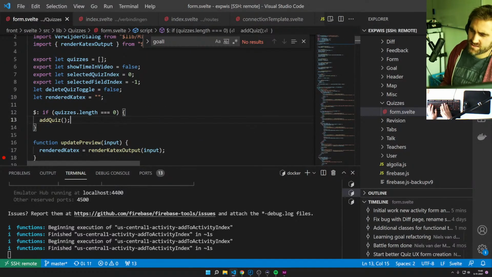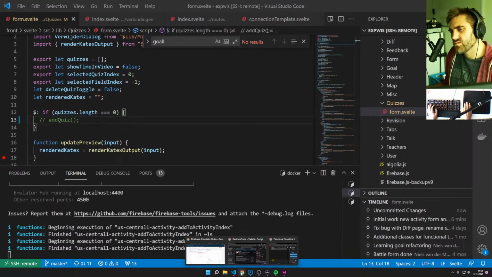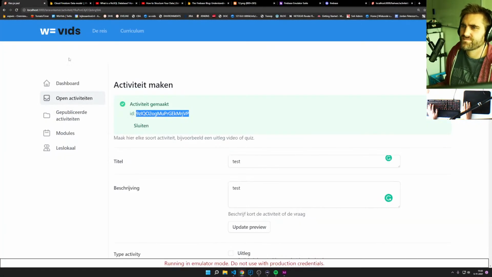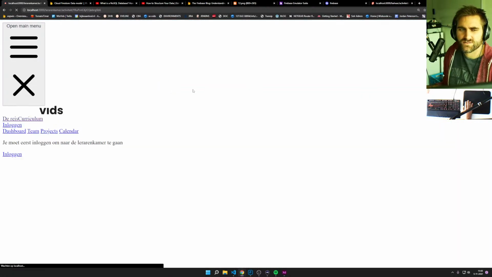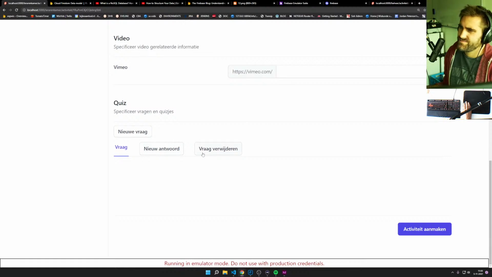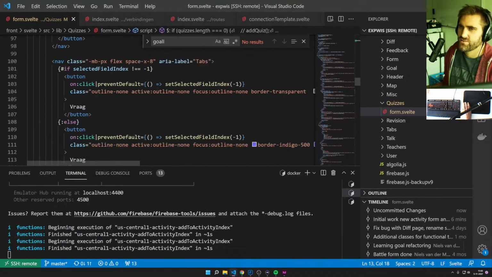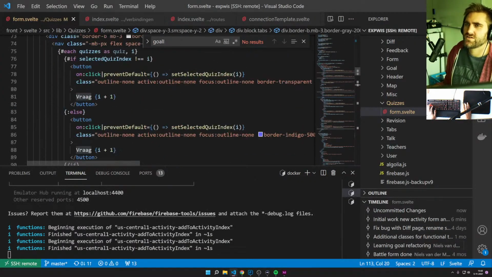It's not really nice UX wise, but what's the issue? Because you still have to click the button add quiz. So the issue is we see this question. We should only show the question if there is a quiz.